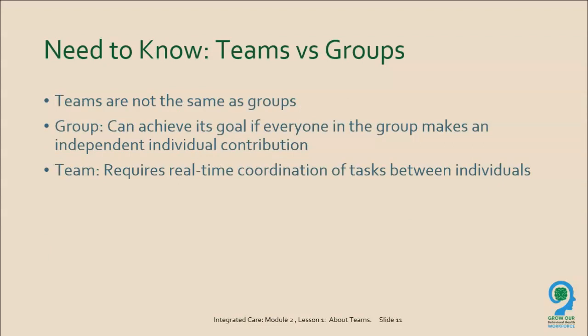You need to know the difference between teams and groups. They are not at all the same. A group can achieve its goal if everyone in the group makes an independent individual contribution. So a group of people might come together to create a potluck. A team requires real-time coordination of tasks between individuals. The team might be the people who all work together in the kitchen to create lunch to serve 200 people. So that's the distinction that we want to be able to maintain throughout this.